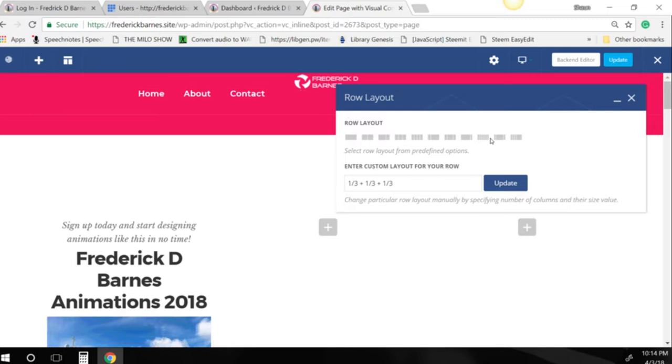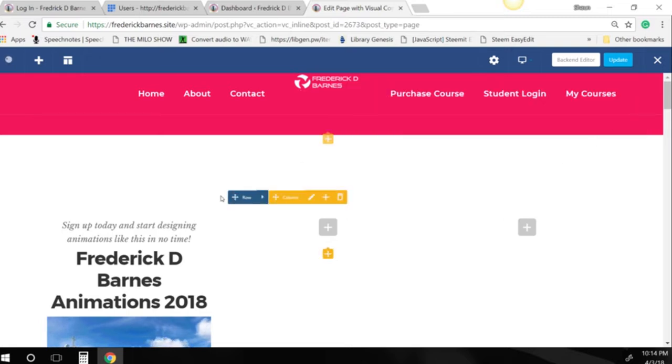Now, each section, I got 5 sections on that page, so that means I have 5 rows on this page, and within each row I have a row layout. So you can see right below here where my mouse is, these different little checker things. That's because if I was to go ahead and update that and have a third, see how it moved my information over here, and then it splits it up equally here, and then it gives me here. And these little plus signs are where I would press to add an element, which we'll get to in a minute. So I'm not going to change anything, I'm just going to X out of it.